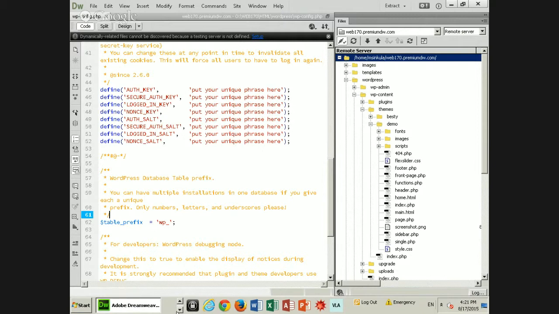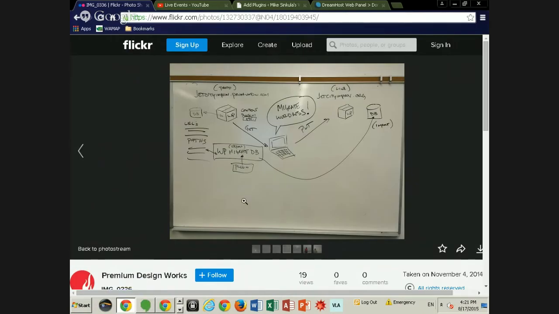So we are going to do this exporting using a plugin called WP Migrate DB. Okay, so let's install that plugin, or I'm going to install that plugin. You all are just going to sit here and watch.